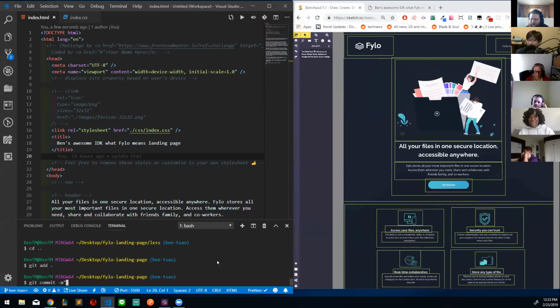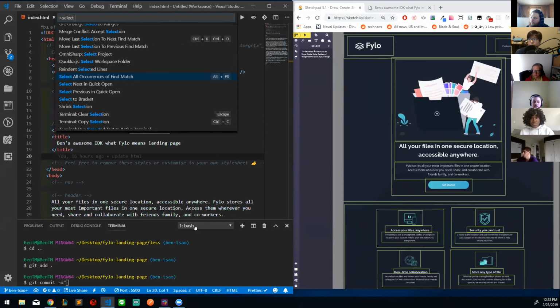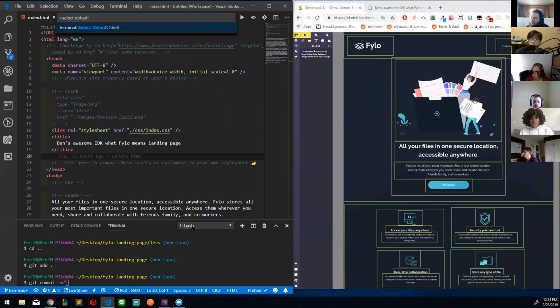How did you get it in VS Code, the terminal? Oh, you go here. Press Control Shift P to open this, and I can select default. If you're a Windows user, that's it.